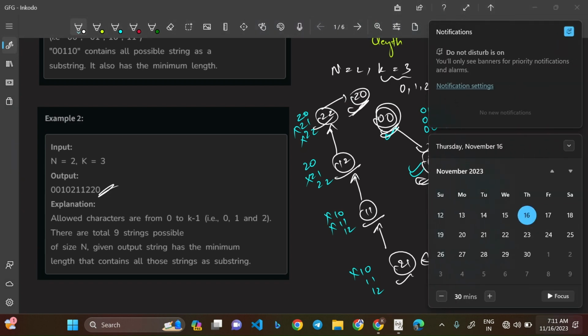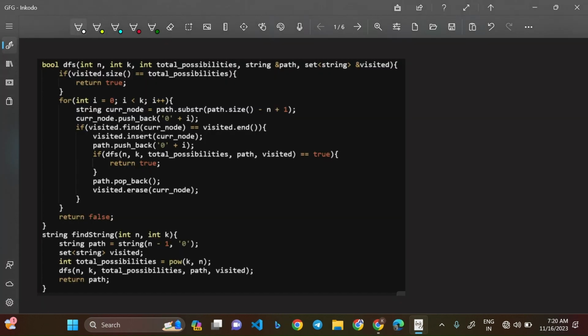So let us go through the code now. Going through this code, let us assume we are doing the dry run for n equal to 2 and k equal to 2. All right. So initially we have string path to be string of n minus 1 0s. So this means that we will be having a string, path equal to 0 0. Okay, this is the string that we are having. So this is STL to make sure all the characters of the string are 0.